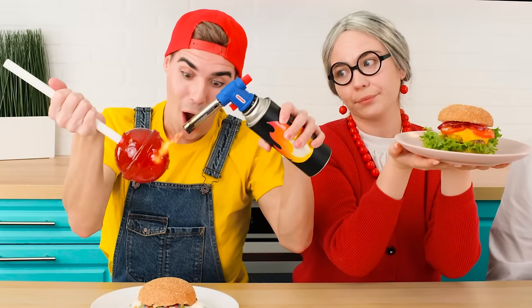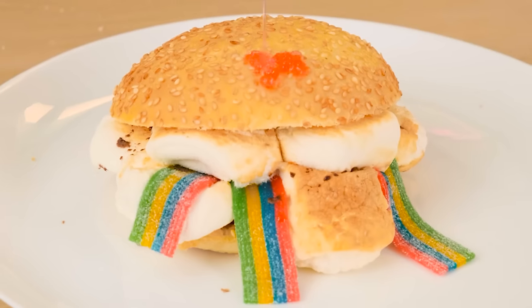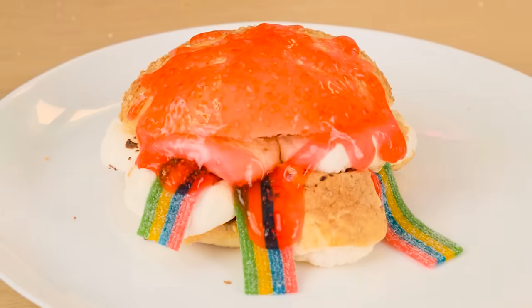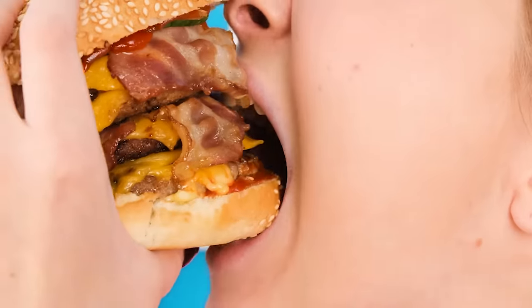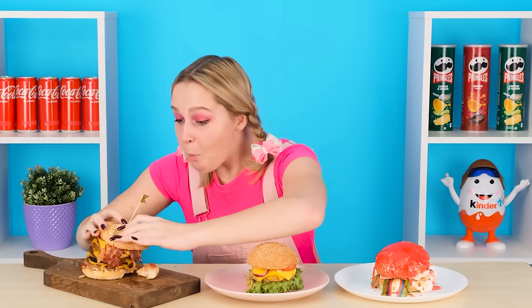What? There's just one final touch left. A little caramel and tail wouldn't hurt. Well, that's another thing. You couldn't ask for more appetizing. Come on! Let's see, let's see. Wow! That's a big burger, and delicious. Awesome. Totally contender to win.